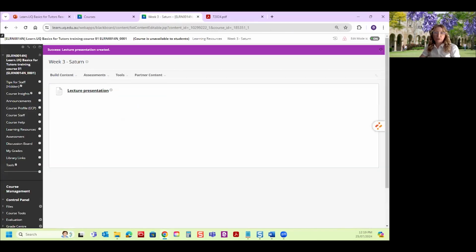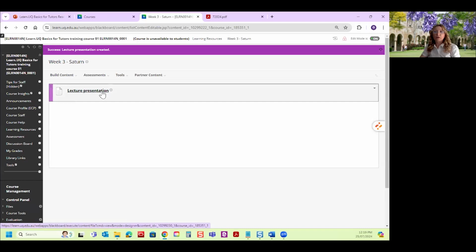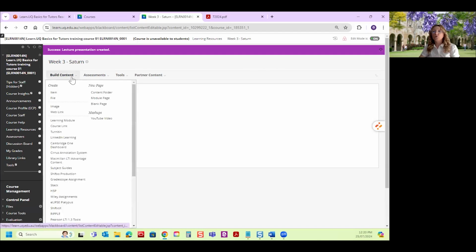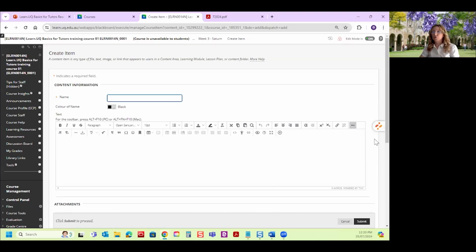Our team doesn't really like this option because it simply gives the file to students, but it really doesn't give you an opportunity to tell students what to do with it. So it's kind of, okay, well, here's the slides or here's the image, but what do I need to do with that? For that reason, we recommend using predominantly item instead, whether you want to upload a file or an image, or you want to give students a link. So you just use item. That's probably the best option to go with.